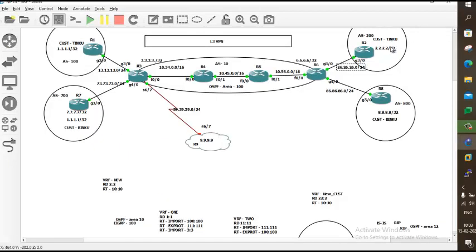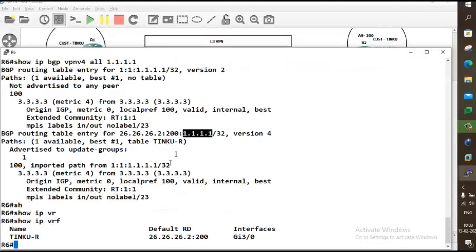So this is Tinku. This is 1:1. This 1:1 is the route target value.